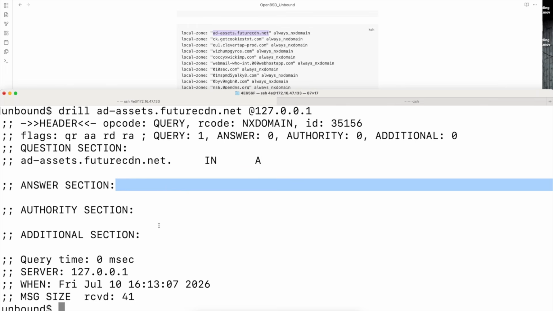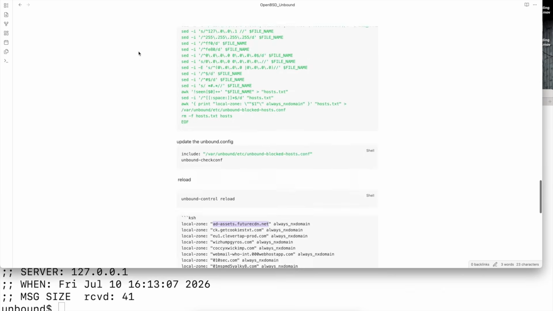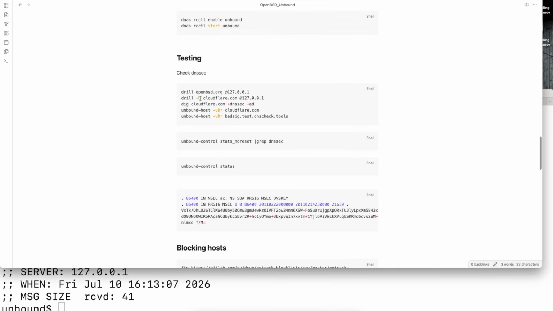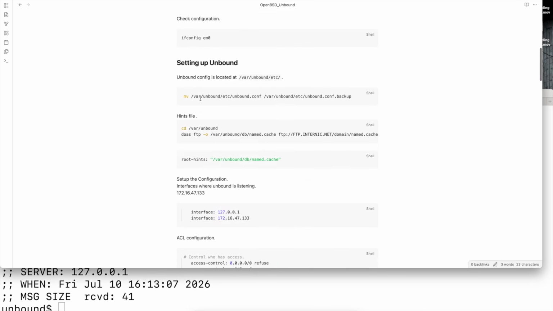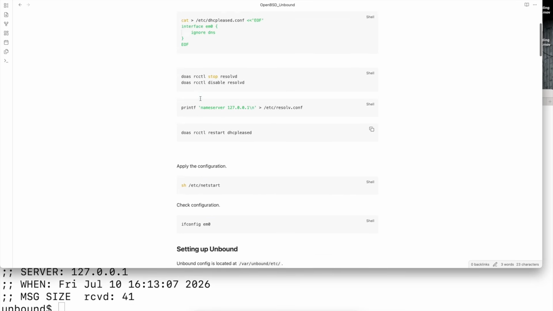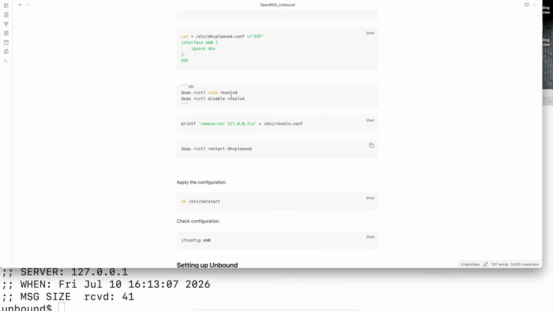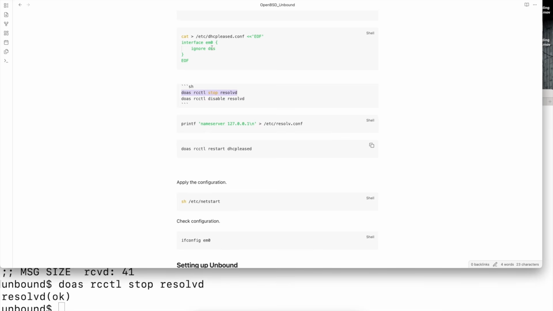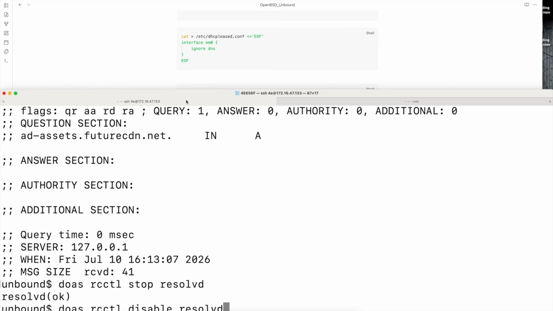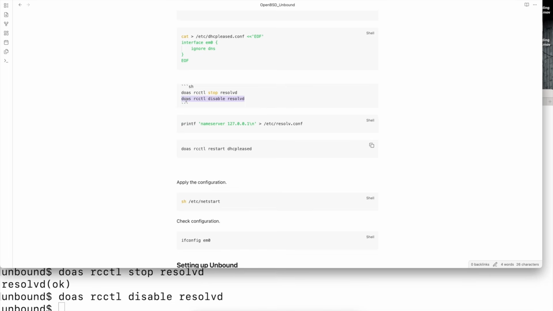Okay, so first things first, I need to stop the stop the resolve the thing, because this this creates all kinds of chaos. So somehow, even after I tell it to ignore it, it doesn't. And so we need to get rid of that, because we need control over the resolve.conf file like that.